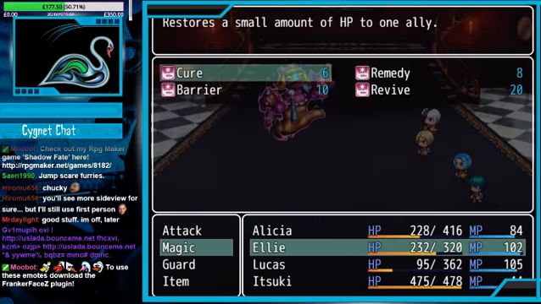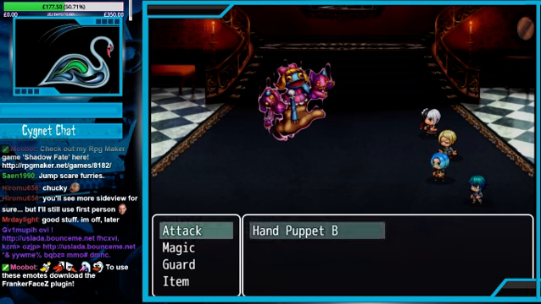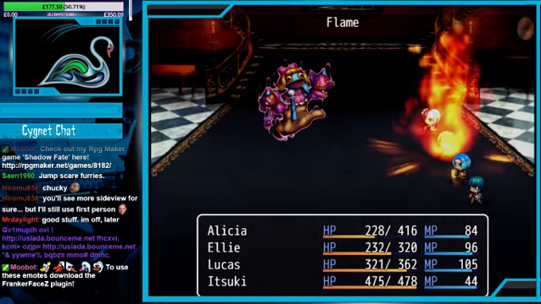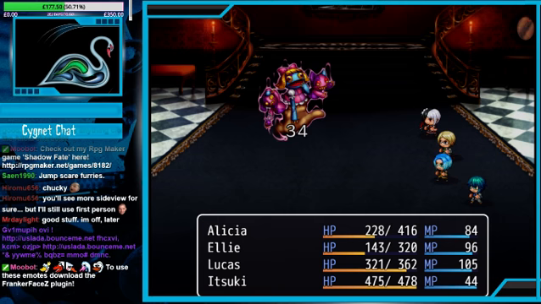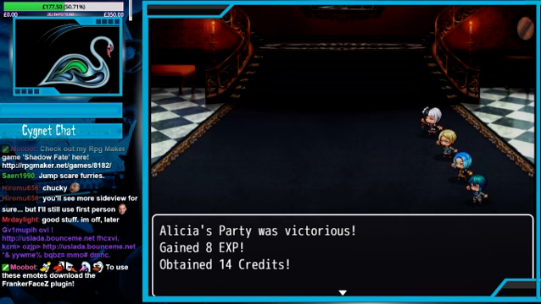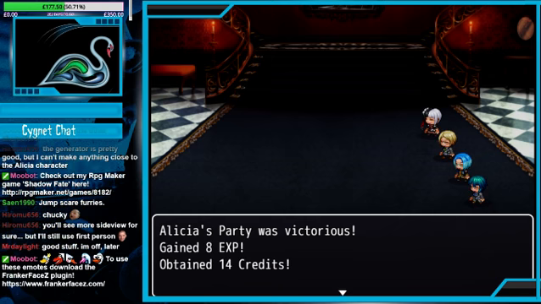And then heal up on Lucas. And the rest of you can just attack. Oh damn, I better time out that bot because that link is going to stay there and annoy me. Time it out. There we go. It's better.